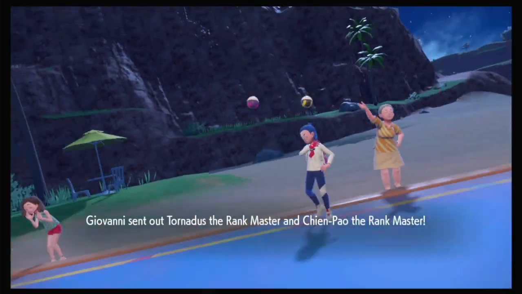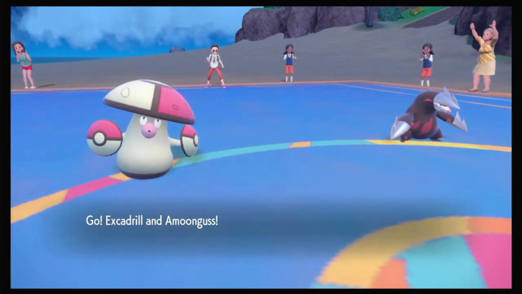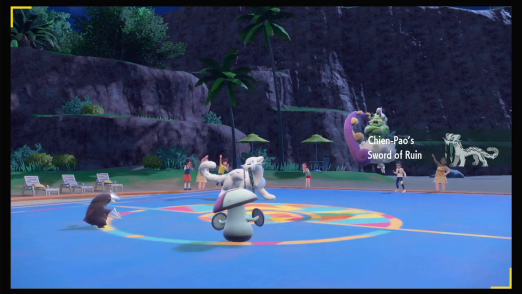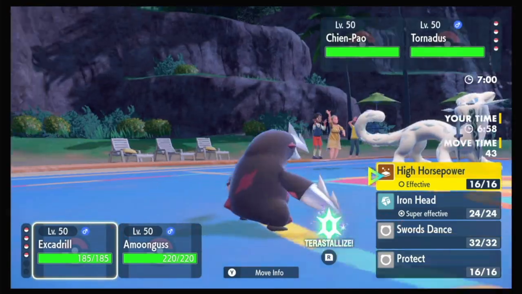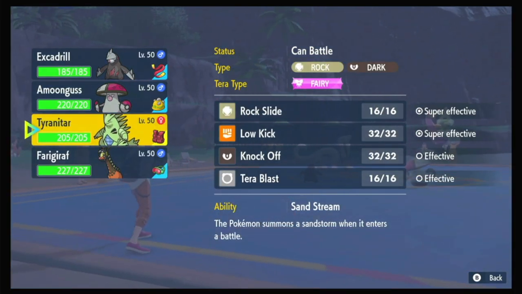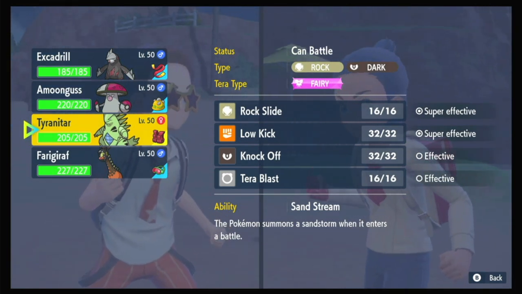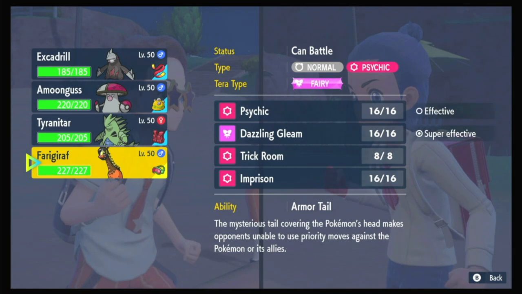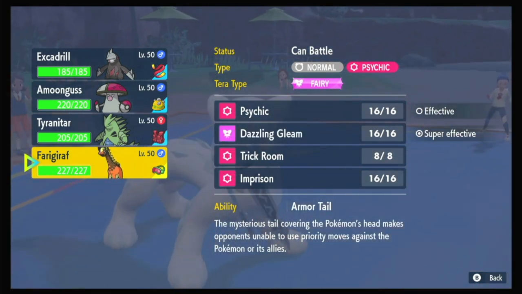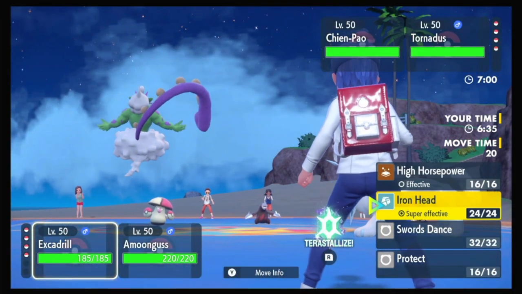Alright. They are leading Tornadus and Chien-Pao. Perfectly fine. Now, you could just go for a Taunt into the Amoonguss if you really want. I guess, but I'm gonna go ahead and Rage Powder something away. If we get Tyranitar in here after Tornadus goes down, that would be excellent. Farigiraf could also come in to block Priority Taunt. That could actually be pretty interesting as well. But I think I'm fine with just launching.